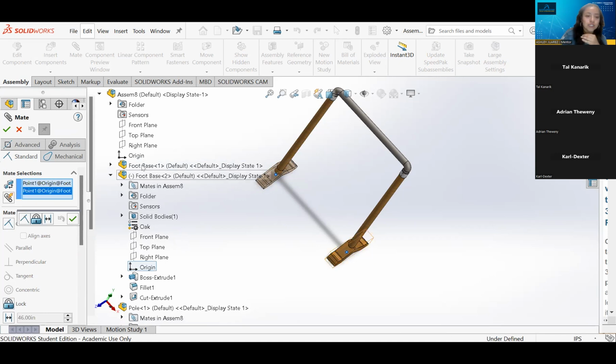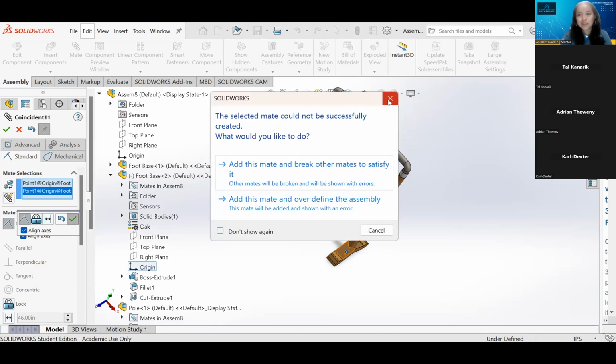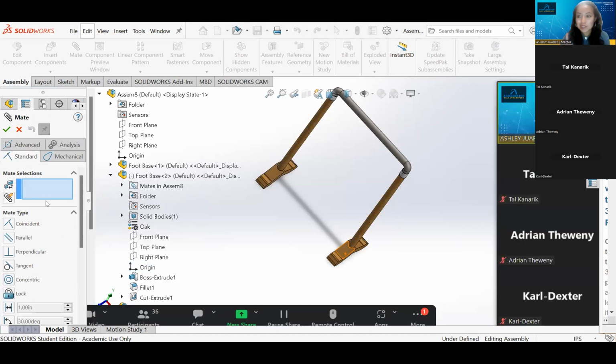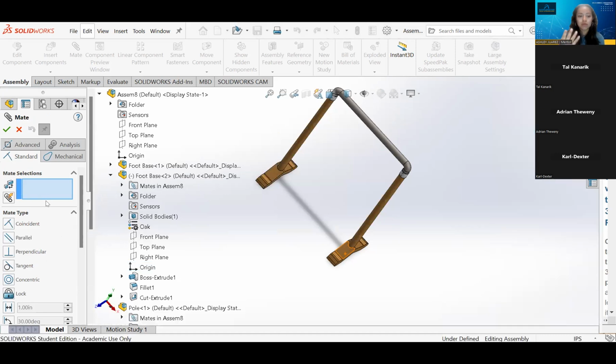So here what I did was I selected the origin from this foot base, the first one, to the second one. And you'll notice here that I want it to be coincident. The reason I did that was because sometimes it'll allow you to align the axis, as it shows here. It might break it. But we're just gonna have to find out. Yeah, so it broke it. So that doesn't work. Sometimes it does. That's the reason I brought it up, because sometimes you can align your points, the same way we did midpoint to midpoint or this corner to this corner in my original demonstration. Sometimes you can do that. Other times you can't, and that's okay.